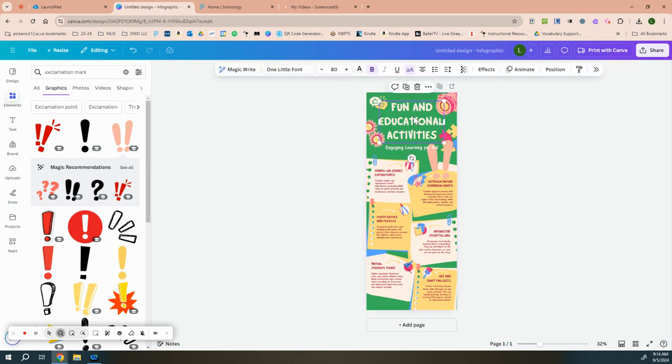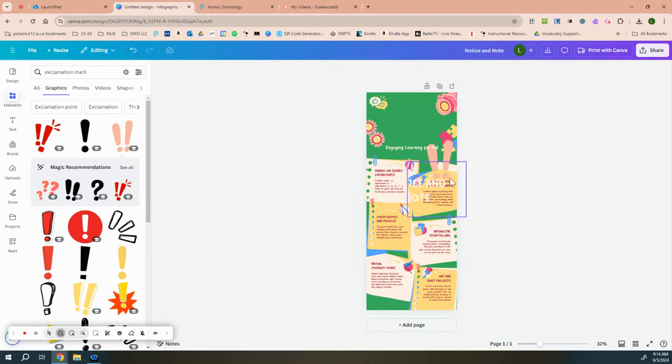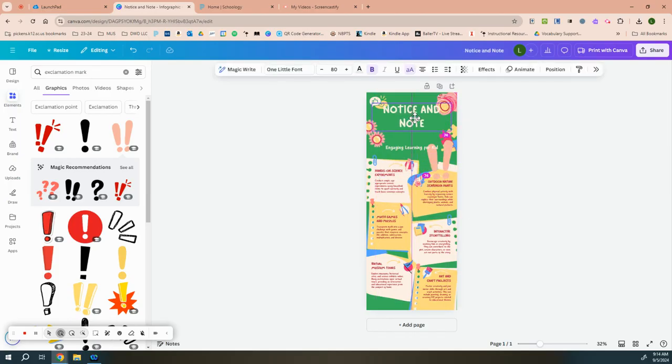Then I'll show you some text features. If you want to copy something, then you can hover over the element and then click this button that says duplicate. And then you've had it copied, and then you can change it. Maybe I want to say this is a notice a note. Then I can have that typed out, delete that, and then drag that up there. Okay. So that's how you can pretty quickly copy.